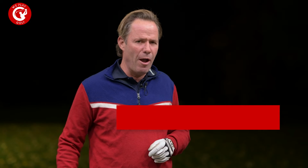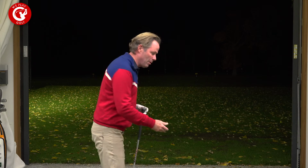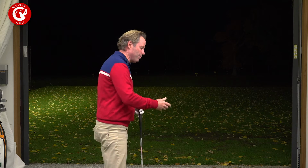Today we're going to show you a very easy drill to be very, very good in your balance. Balance is probably one of the most important things to have in your swing, because if you're not in balance, that would mean that you are moving all around and not stable. So you won't be able to turn, so you won't be able to create speed. So the first thing you want is good balance.